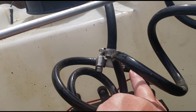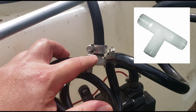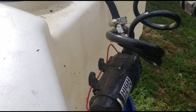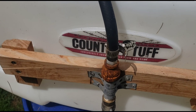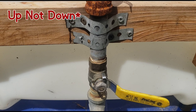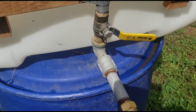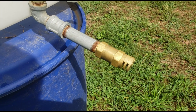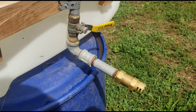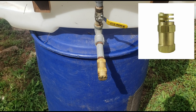The lead right here that went to the spot sprayer nozzle — I cut it and put a barbed 3/8 T in there, just hose-clamped it, and I ran another 3/8 line off of it to the back. I went to a 3/8 barbed to a 3/8 MPT and reduced it down to a half-inch pipe nipple, on down to a valve, and went all the way to a half-inch boomless nozzle that you can purchase at most farm stores. I'll put a picture of the actual fitting that I used.